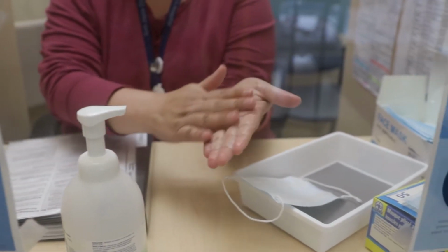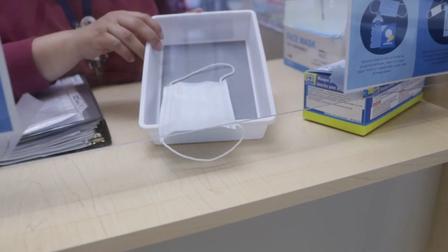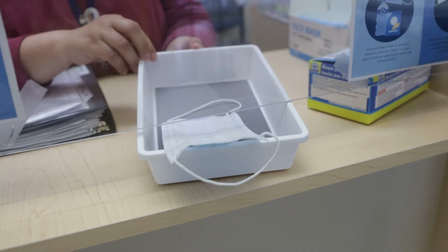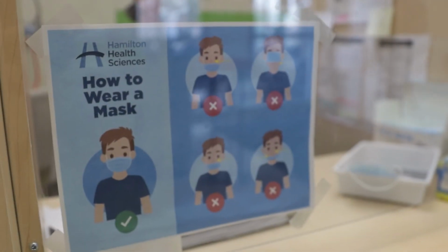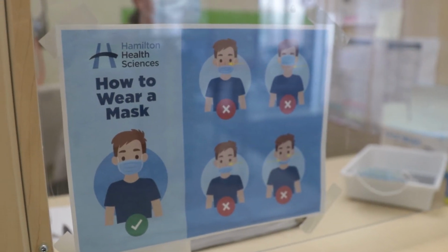into the emergency department. Part of the reason for giving a mask is that although we would love to bring everyone in immediately, sometimes there is a little bit of waiting before you're able to come into the emergency department. So we give you a mask. The mask serves two purposes. One is to protect you from getting viruses from other people who may be sitting in the waiting room with you, and also to protect others. The mask acts as a fairly good barrier, preventing viruses from leaving you and infecting others.